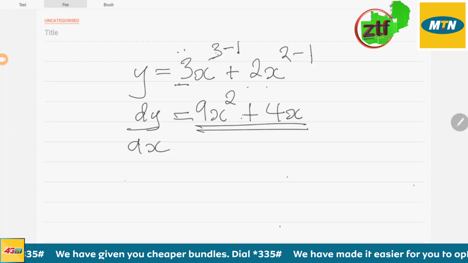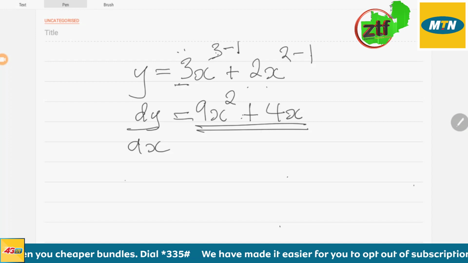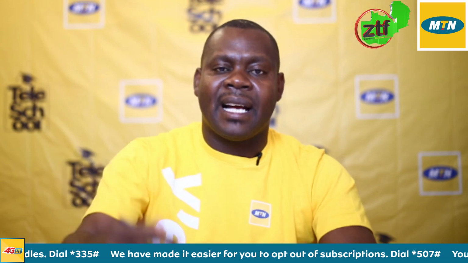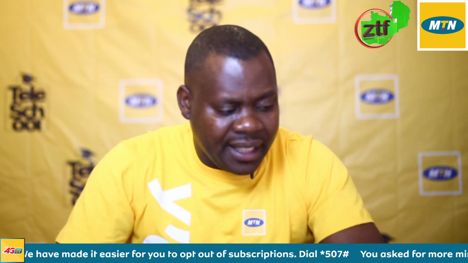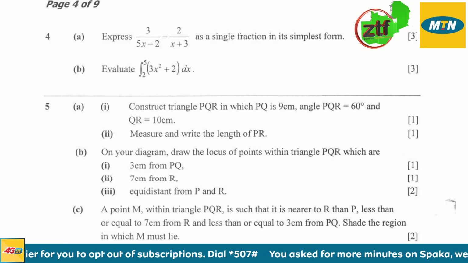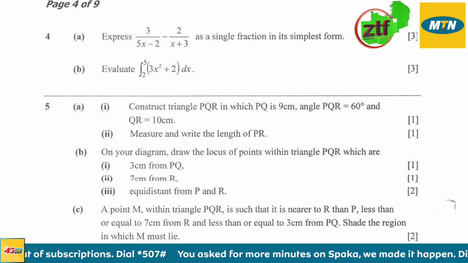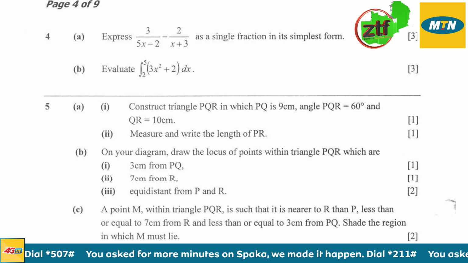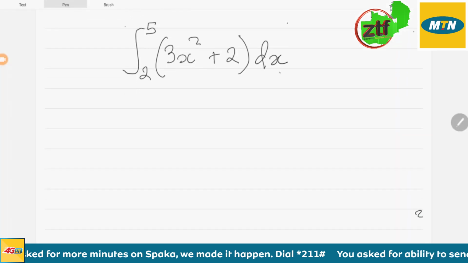To x. And so we can also ascertain to say this is differentiation, but integration is the reverse of differentiation. So when you are differentiating, we are losing the power, but in integration, the power is gaining by 1. So then how do we go about integrating? We've been asked to evaluate this given expression. This is a symbol of integration, 5 and 2 here. Then we have 3x squared plus 2, right? Then with respect to x, we are supposed to evaluate that one.